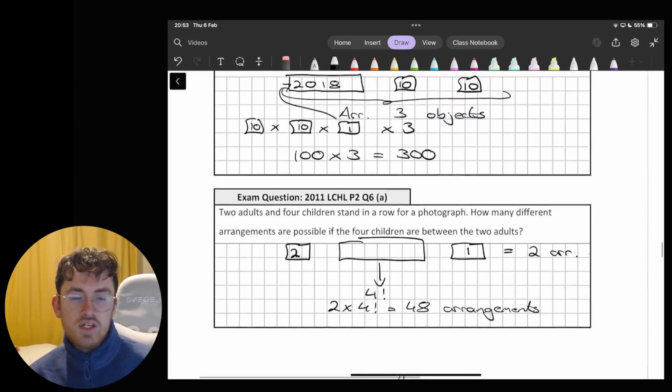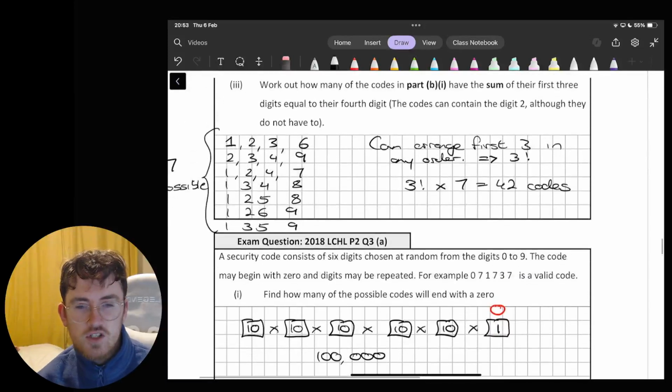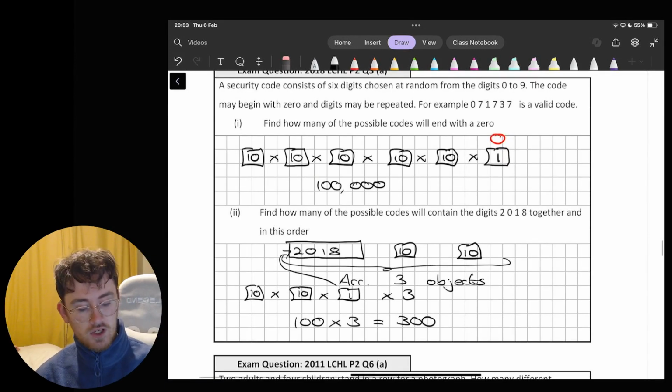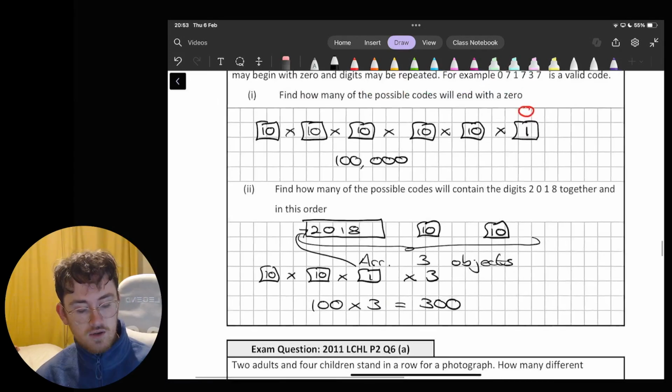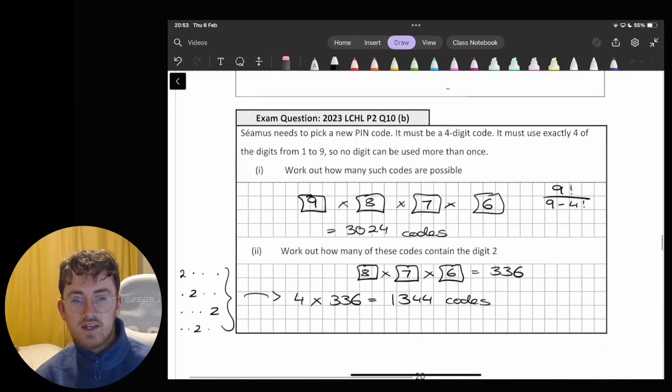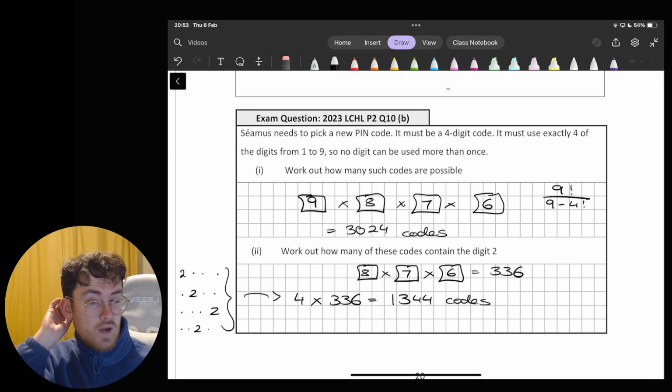Okay, so you can see what I mean there working through some of these questions, where the use of boxes to highlight just the positions that we're looking for can be quite helpful. I suppose we saw with some of these ones that looking at the position that a particular value could be in can be quite important in determining whether there are other arrangements or outcomes that need to be considered.